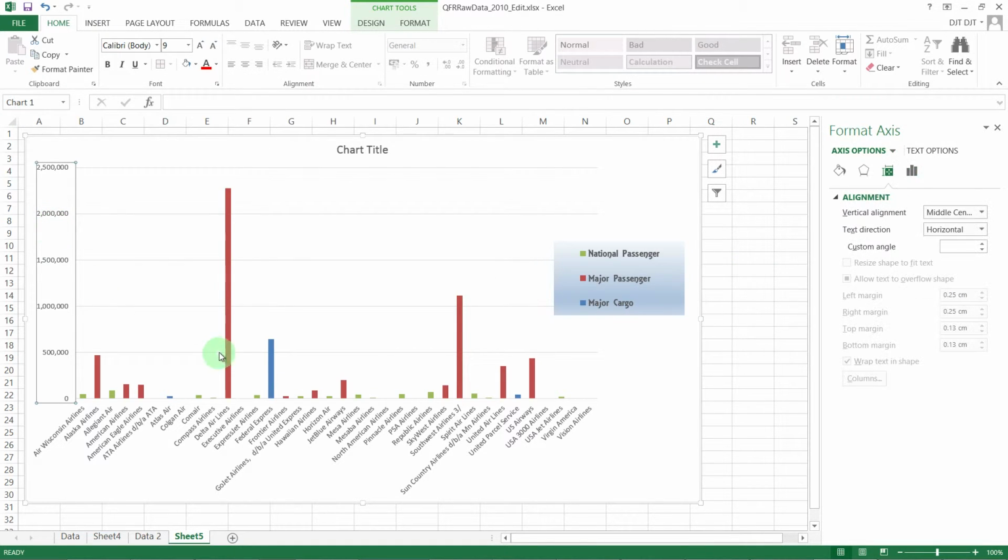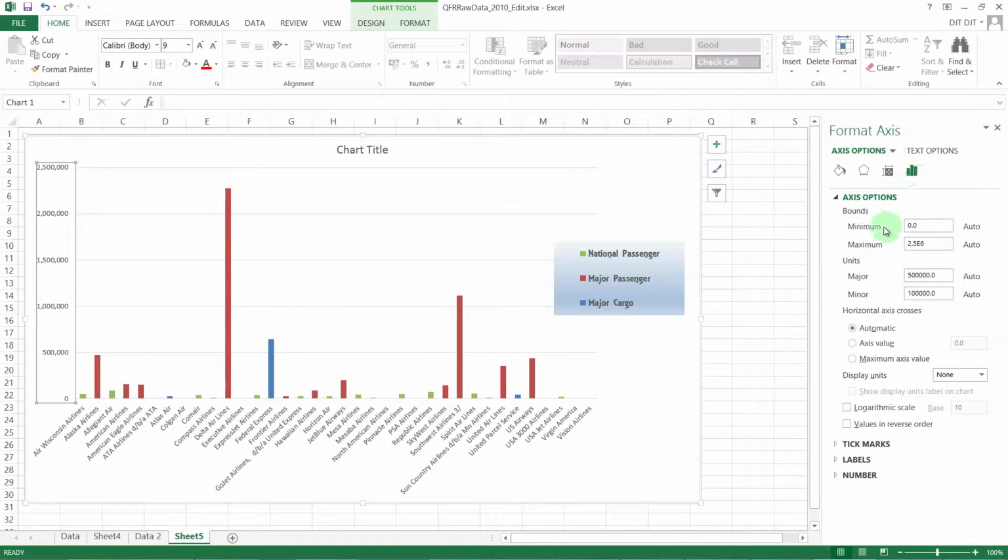If we go back to the y-axis, we can use these axis options to change the labels. So basically we can make the labels, currently they're coming up every 500,000.